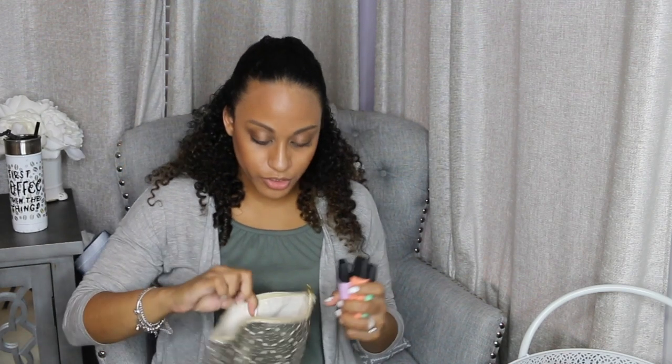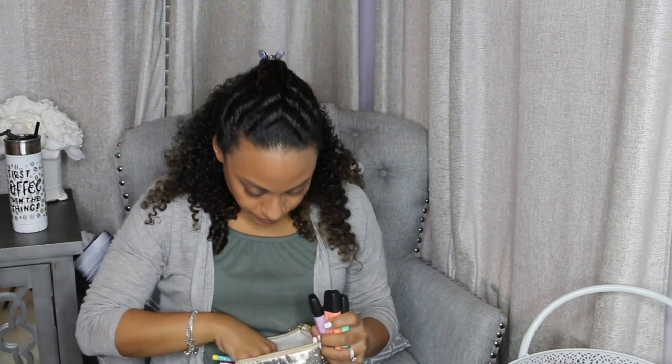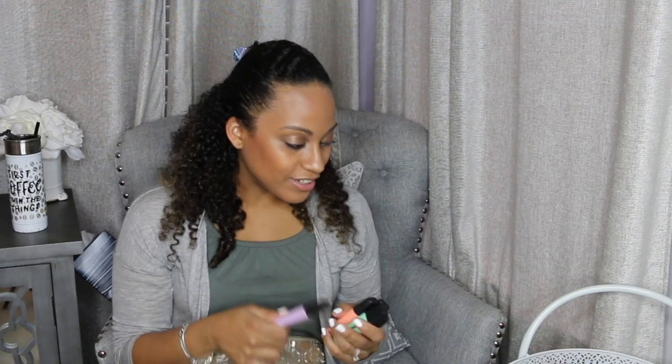Yes, and this little baggie is from, I think, the Target Dollar Spot. So it just houses some other random highlighters and stuff. So this one comes in, as you can see, yellow, pink, green, orange, and purple. And I always like to buy things where there's a purple because, again, you know my thing with the purple. So yeah, I actually like them a lot. So it gives me more options to color code things. I'm going to put that back.